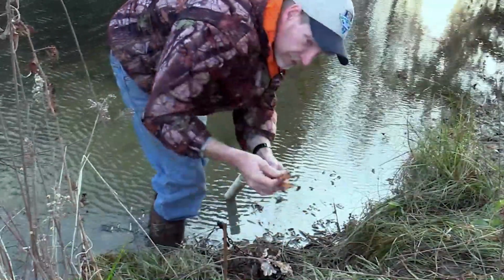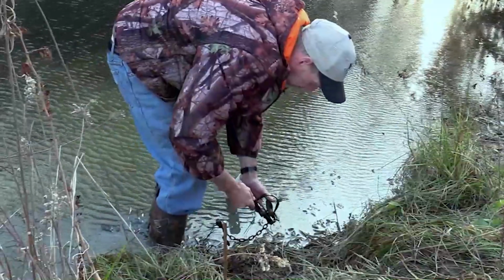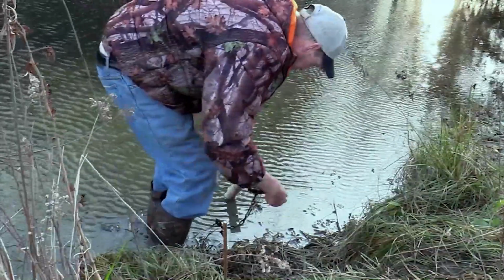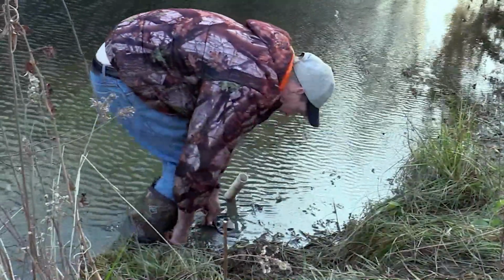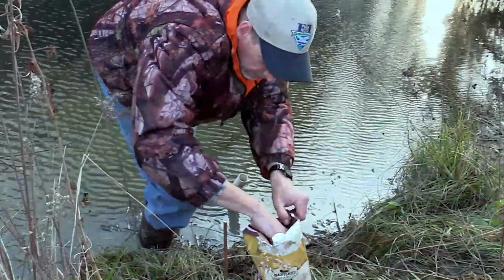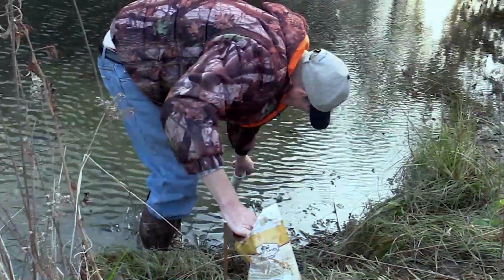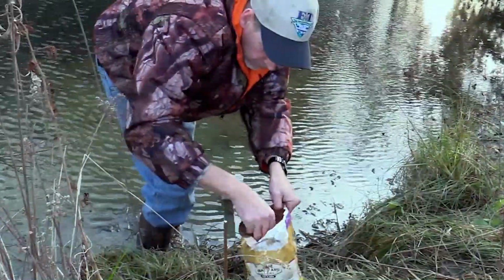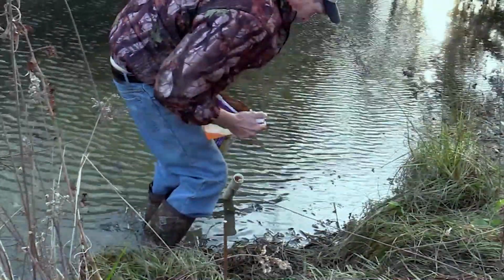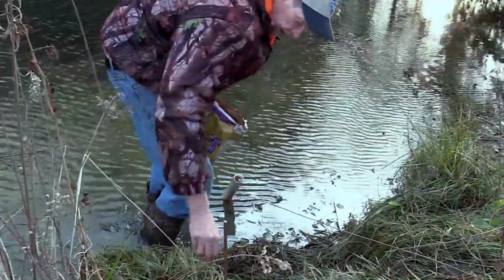Sometimes it's easier just to use these setters when you're in muddy conditions like this and your stakes in the ground already, trap's already staked in the ground. Let's put that trap right back under the lip of that pipe. Really ate my cup, so put a new cup in. Put some dry cat food in there. A little bit of fish oil. The set's remade.